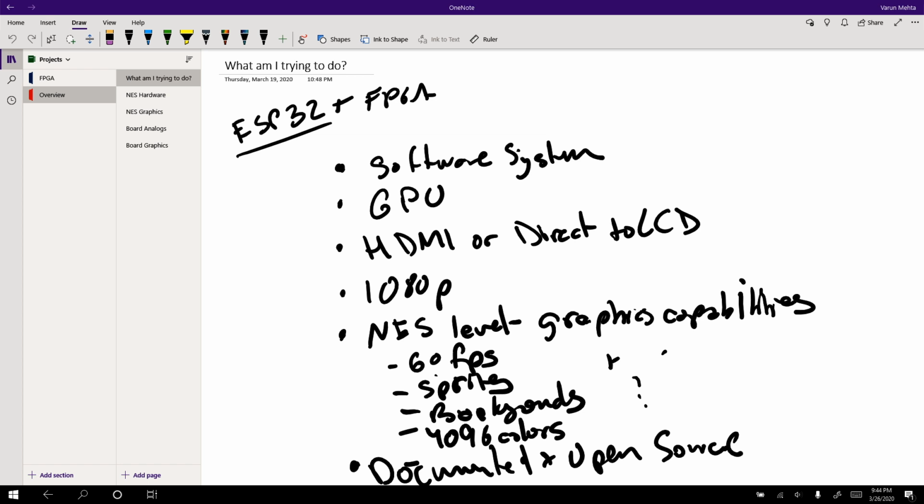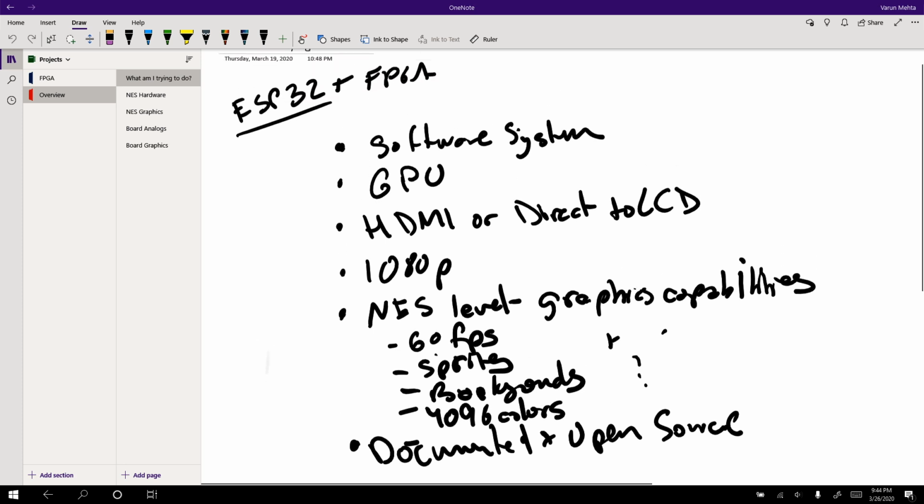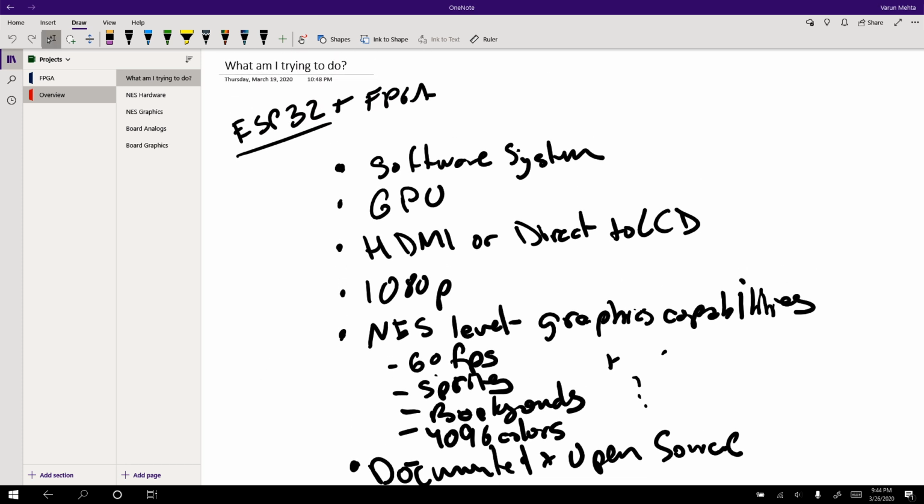But anyway, you may remember last time I was talking about the very high level picture, kind of ranting and raving about how I want to work on this project with an FPGA on this really interesting board. My goal is to really try to turn that FPGA into sort of a GPU, a graphics processing unit, where we could have a CPU on the board running code, sending over graphics information to an FPGA, which would be fast enough to output over HDMI directly.